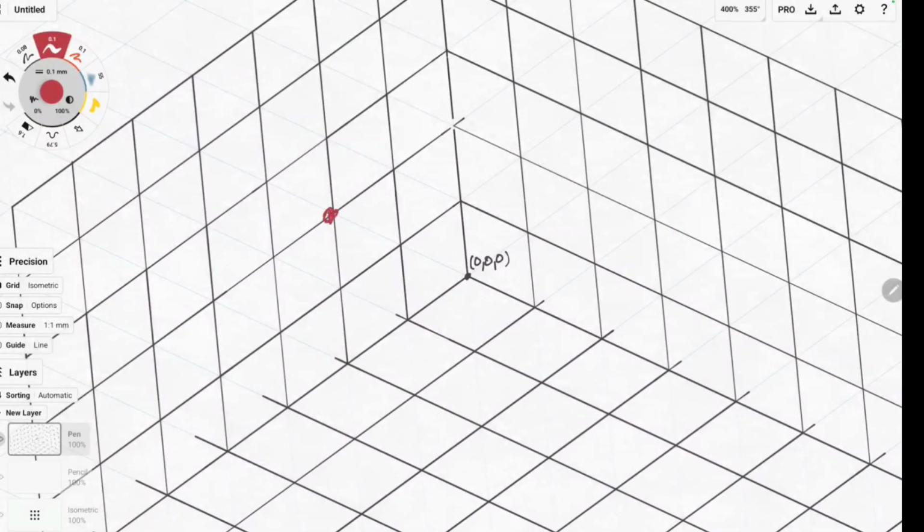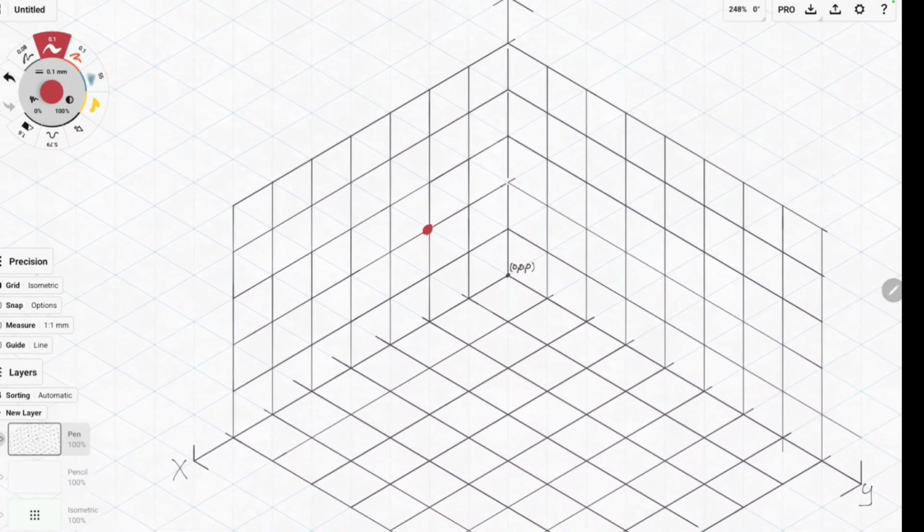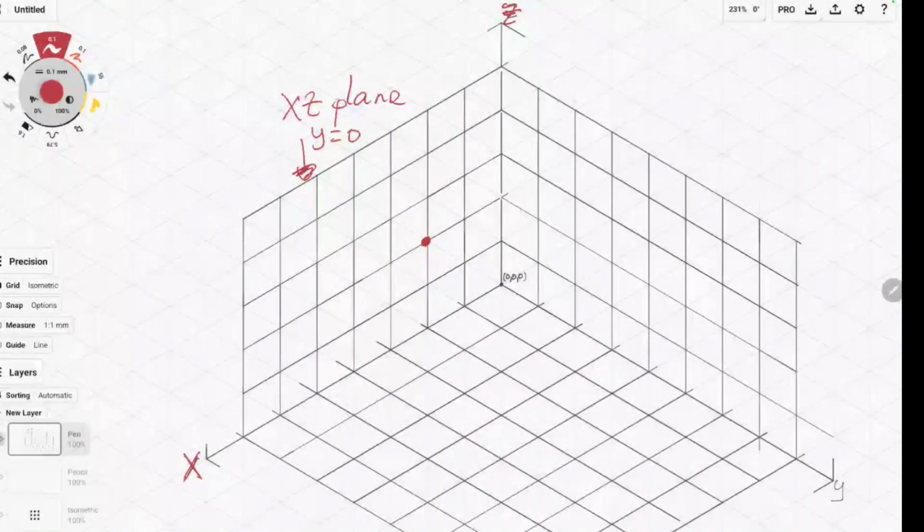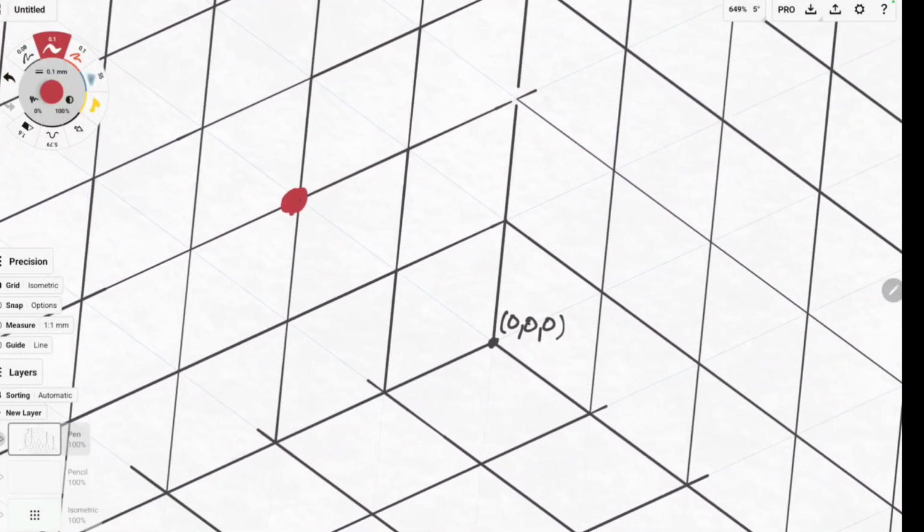Mark some other points. So for example, like this point. Now first of all, where is that point located generally speaking? Well, look at it. Over here we have the x-axis. Here this is z. So this entire object, that grid, that would be the xz plane. Now an xz plane, regardless of the point, we know that y has the value 0. Whatever that point is, its y coordinate is 0. So we can label it more precisely.